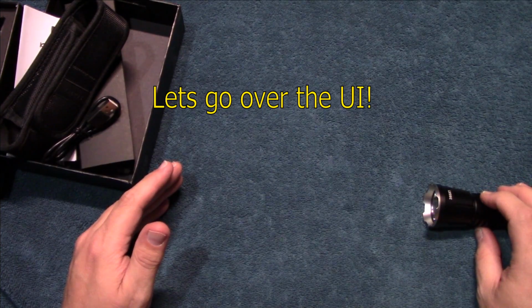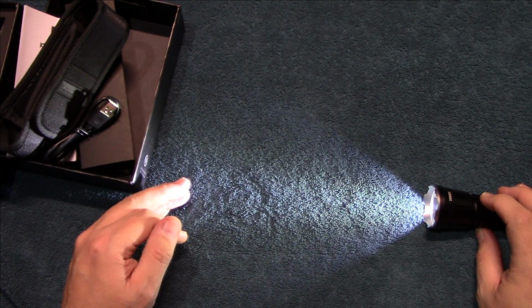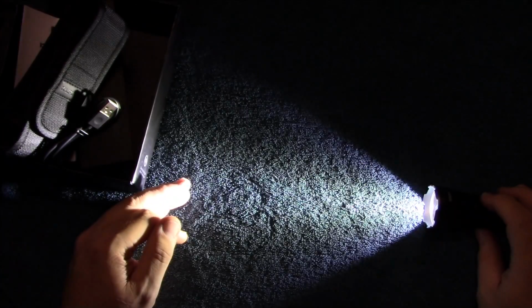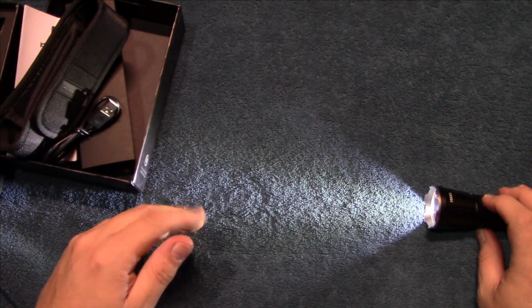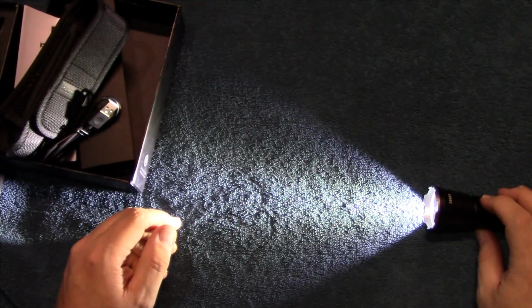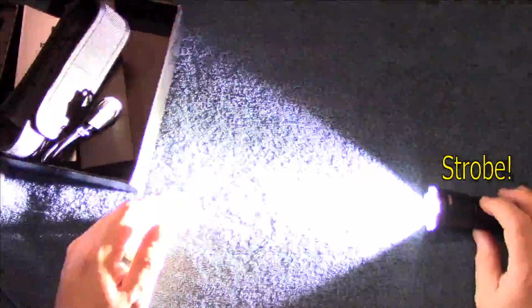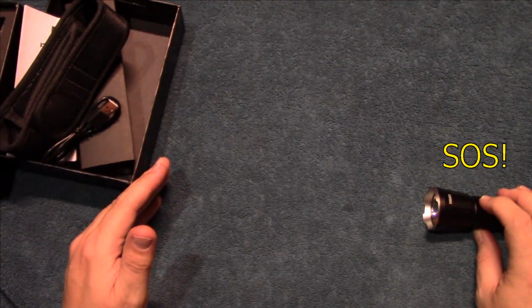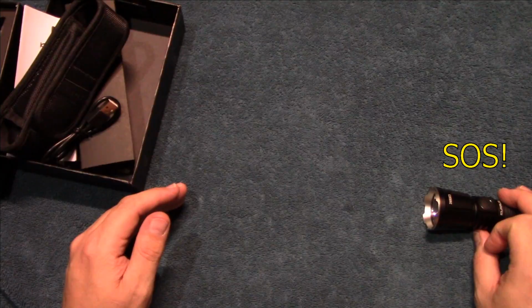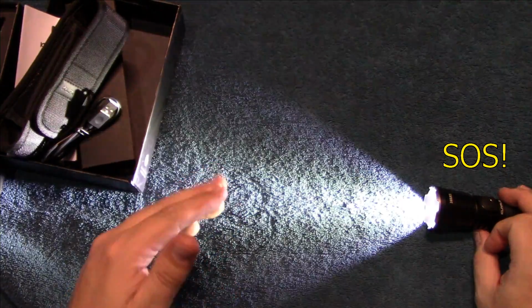Now in order to activate the light on the side switch, you're going to press and hold that side switch and the light will come on. Then after that, all you got to do is click that button to go down. Now it goes through the UI downward. Now on this, you can go ahead and double click to get strobe. And that strobe is kind of variable in speed, but it is bright. Double click that again to get SOS. Different light outputs between the strobe and the SOS.